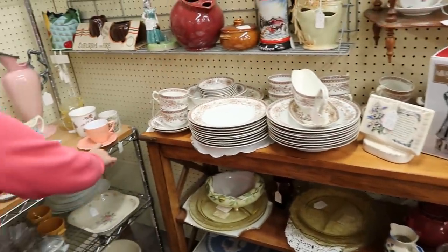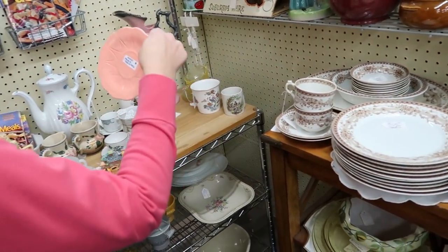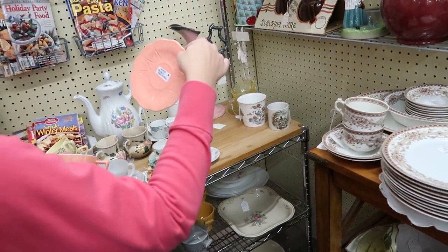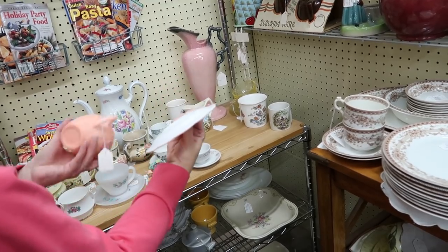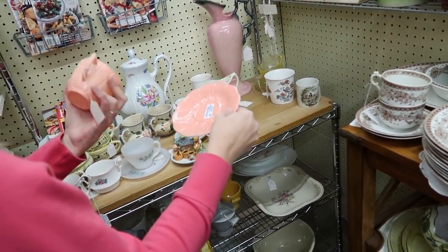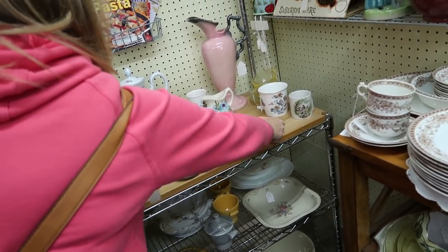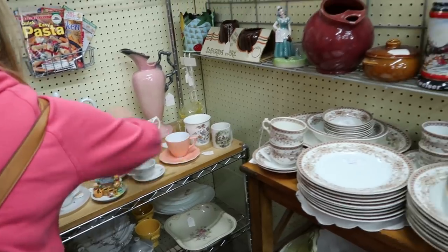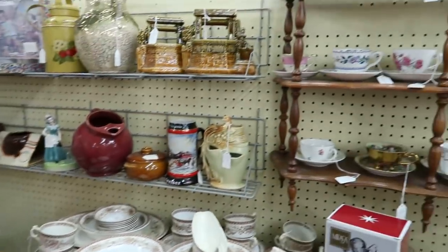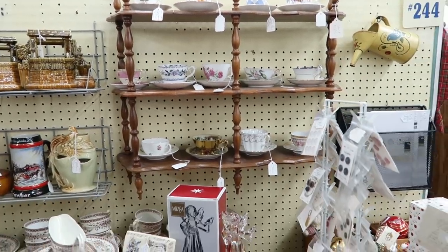What is this? Isn't it pretty? I've seen it before, but I don't remember now. Newport is a Hazel Atlas pattern. It looks like it could be, but I don't see a mark. I strongly believe it's Hazel Atlas and they're Newport. That's pretty. They've got cups and saucers out the wazoo — they've got them everywhere. I just made a rhyme.